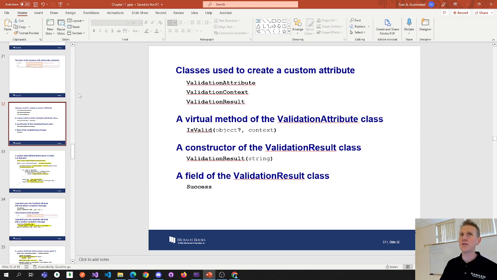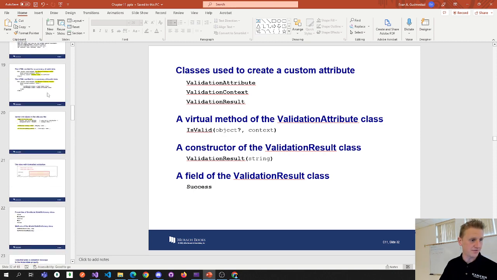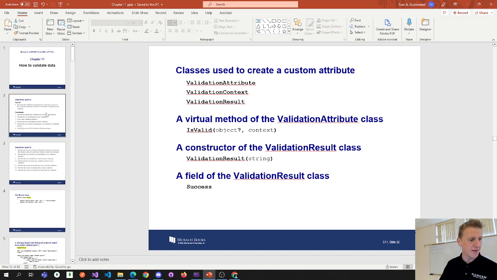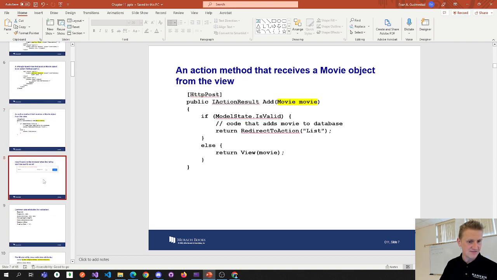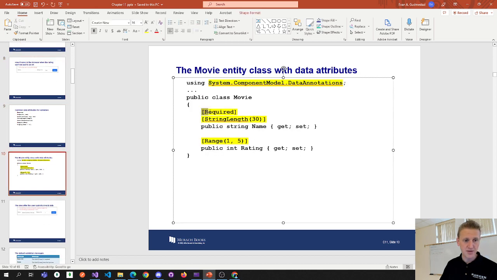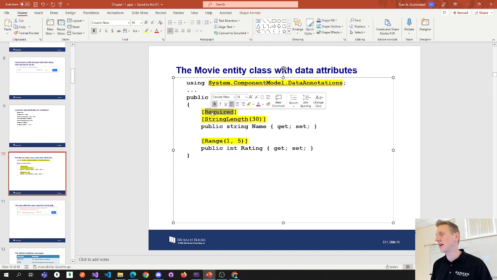Well, keep in mind what an attribute is. An attribute is the name of these things that we put on the properties, right? So if I go back to my model, this is an attribute. That's the name of what goes in this bracket, the required attribute. And they say you decorate the property with this attribute. So when it says creating a custom attribute, it just didn't click for me for a while. I spent 15 minutes on this page trying to understand exactly what it's creating here. Well, we're creating a custom attribute for these properties. Like you can make your own.